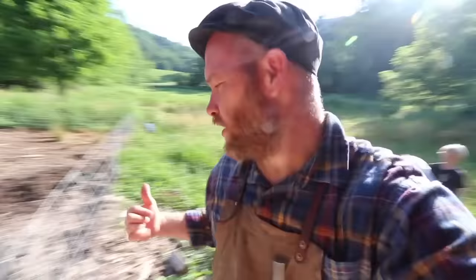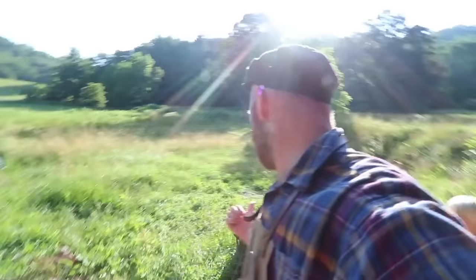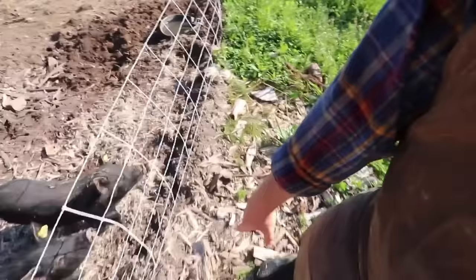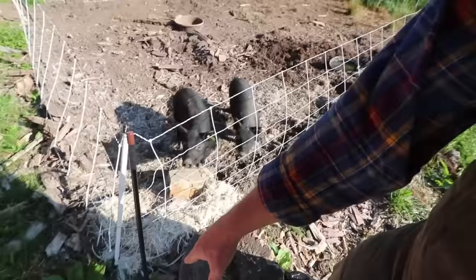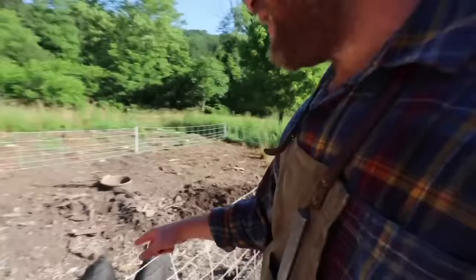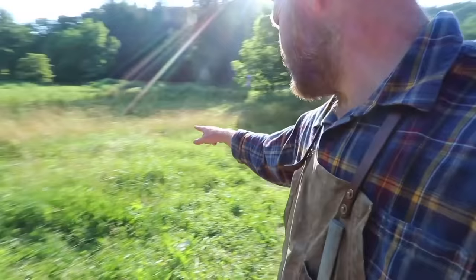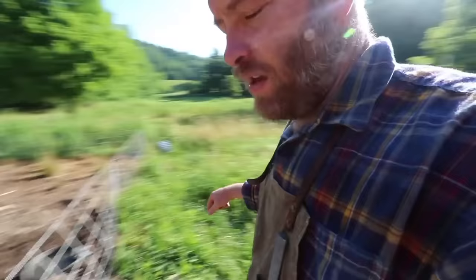We're gonna take one of these extra pig fences. We're going to start one right here, and then we're gonna start one end of it right there, and then the other end of it right there. That leaves an opening. We'll drape it around as big as we need to. If we have some extra, we'll loop it back on itself.